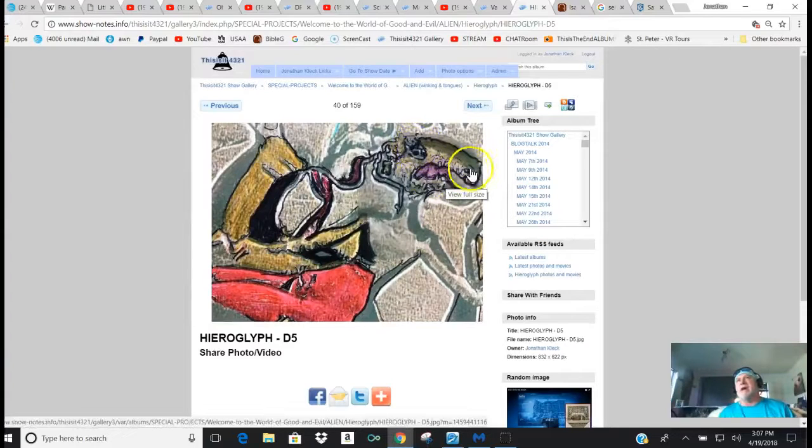So here's the sheep. There's the eye. There's the nostril, tongue sticking out. Bottom jaw right here, under the neck. Here's the ear of the sheep. And look at this weird little squiggly split tongue going to the nose of the kid. By the way, the Pharaoh's got that kid very close to his mouth, doesn't he?